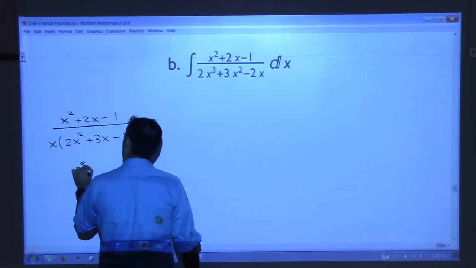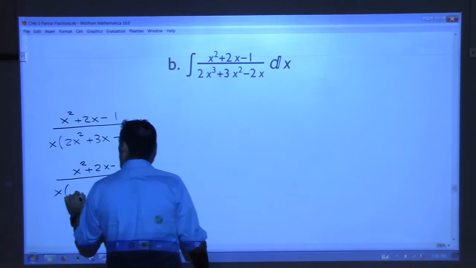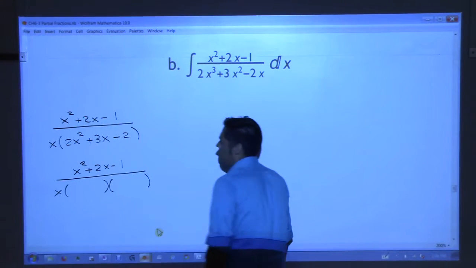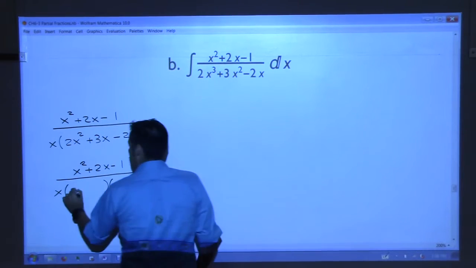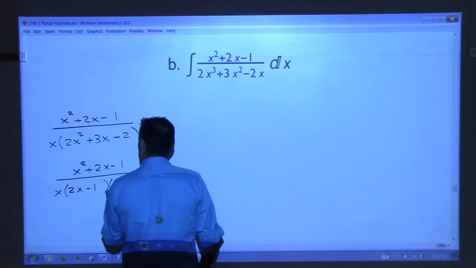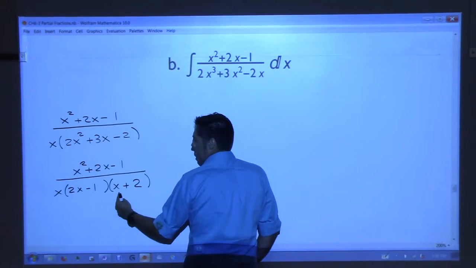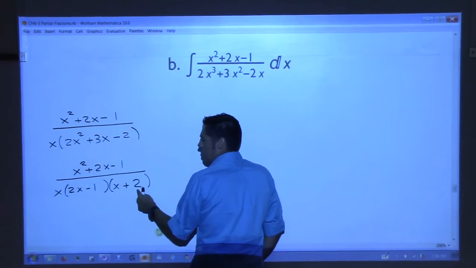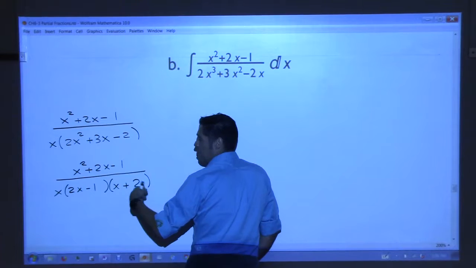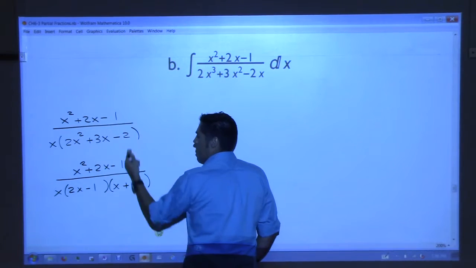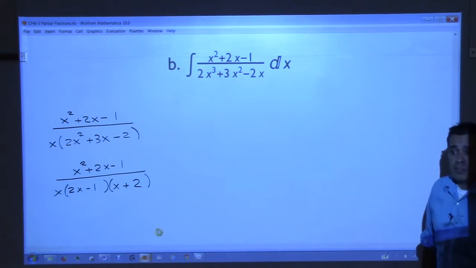That is x squared plus 2x minus 1 over x, and then this should factor. What is it? 2x minus 1, x plus 2. Do we all agree? Let's see. 2x times x is 2x squared. That gives us that. 2x times 2 gives us 4x. Negative 1 times x is minus 1x, so we're going to get that 4x, take away an x, we're going to have 3x, so that's this, and then negative 1 and 2. There we go. So factoring never goes away, right? Okay, so we have factored it, right?